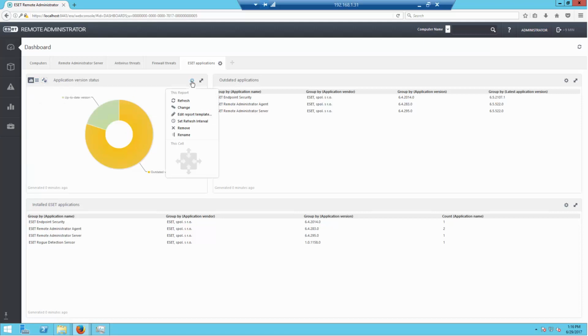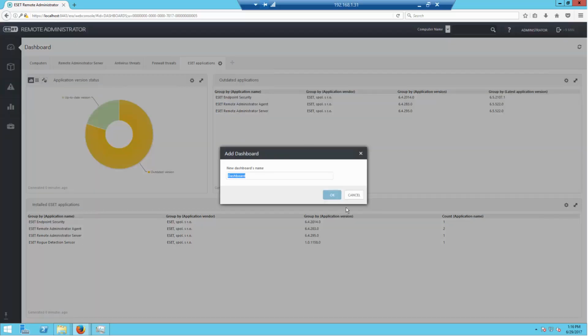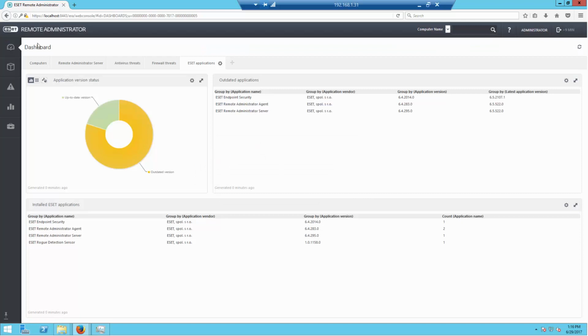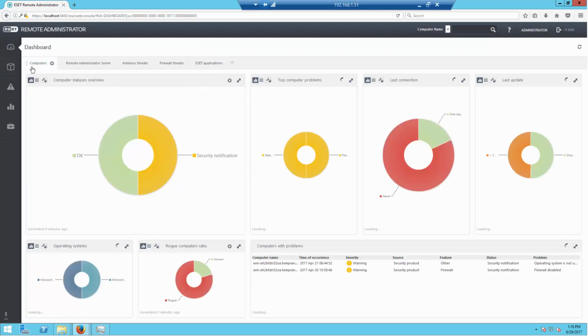Maybe you would rather make it, or maybe you want to make adjustments to the current chart, or maybe you want to add your own charts or add your own tabs in here. You can customize this dashboard all you want to make sure that the information that you want to see is available in front of you as soon as you log in. You might not want to see what ESET thinks you should be seeing. You might want to see your own information. So customize this all you want. Do whatever you want to do here.